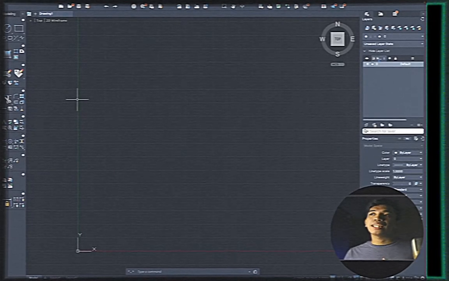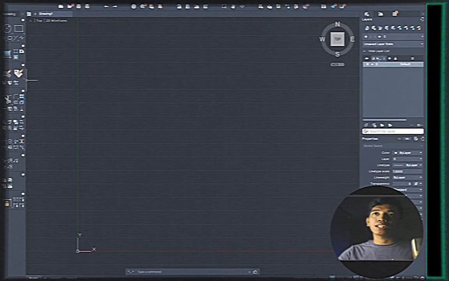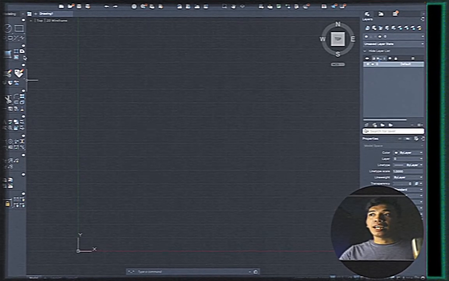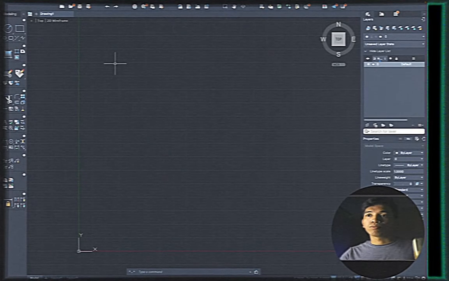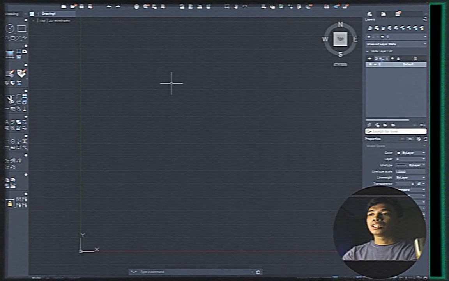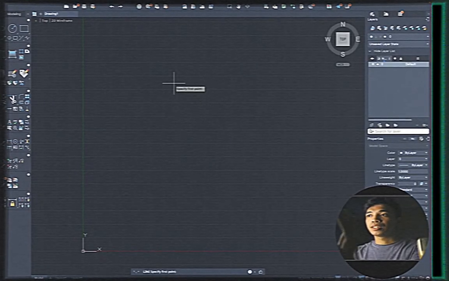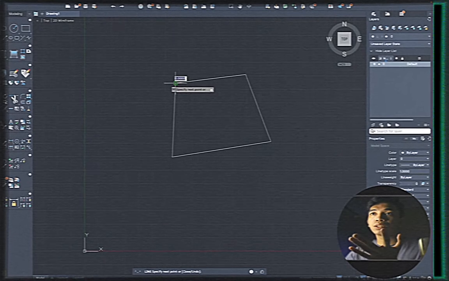It's really night and day when using the commands instead of clicking down here at the tools. Instead of clicking here for the line, we would just type L and spacebar. It would activate the line tool.